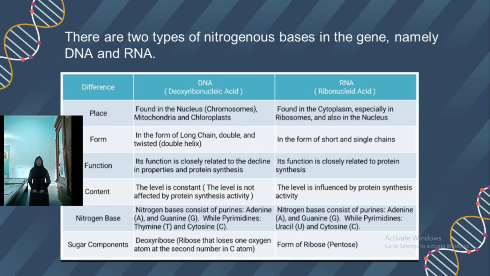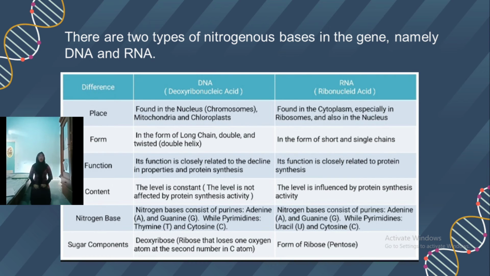And then function. DNA's function is closely related to the inheritance of properties and protein synthesis. RNA's function is closely related to protein synthesis. And content. DNA, the level is constant. The level is not affected by protein synthesis activity. And then RNA, the level is influenced by protein synthesis activity.